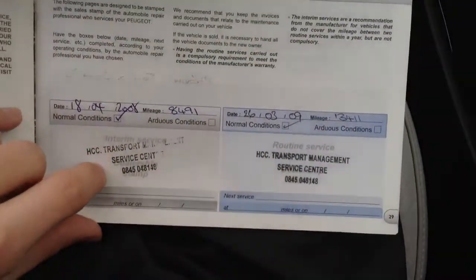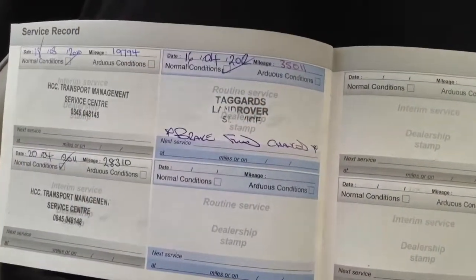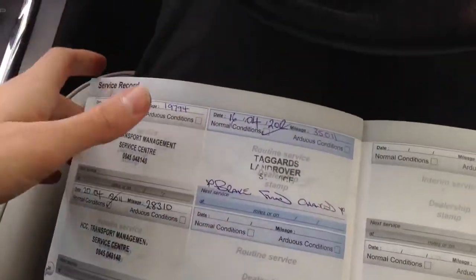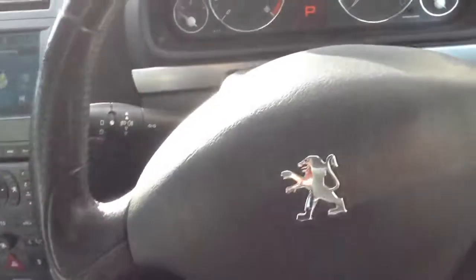First one there at 8,491. We've got one there at 13,000, 19,000, 28,000, 35,000 being your last service. So definitely does require a service as we speak, as the last one was done at 35,000 and we're currently on 56,000. There we go, guys, that is the 2007 Peugeot 407 SE Coupe in black.